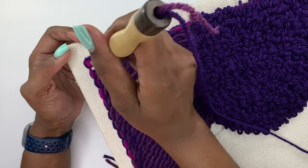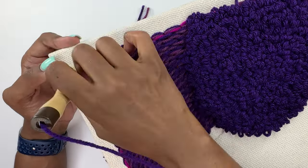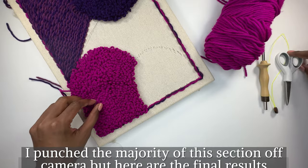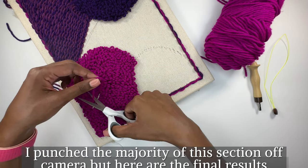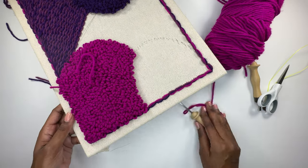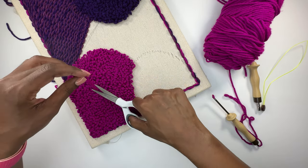So as I mentioned, I punched a portion of this project and took out the stitches. And I did so for a couple of reasons. Number one, it's real simple. I just didn't like it. And to be honest with you, because punch needling is so forgiving, you can just take out the stitches. If I don't like it, I take it out and I start over. And so that is the primary reason why I decided to take out the stitches.